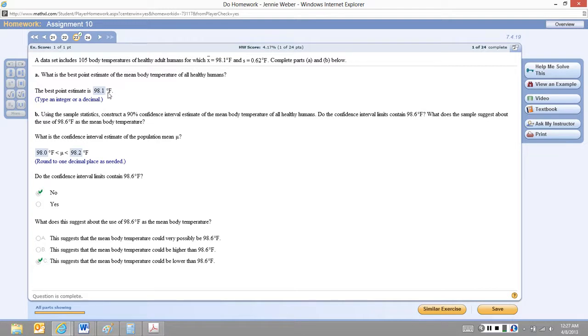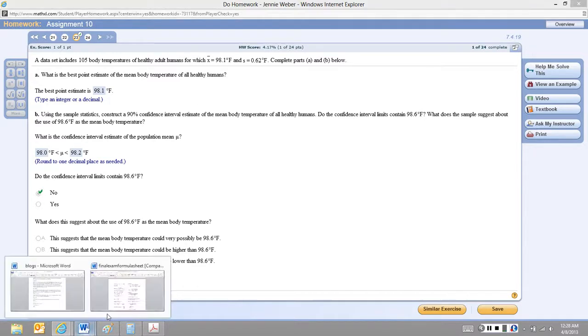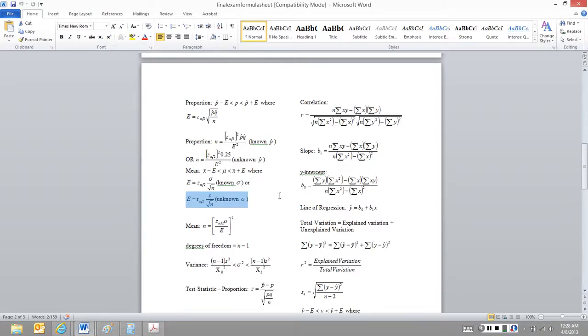So what do you need to do? Point estimate means mean, and they've given us this. If they don't give us this and instead give you data, you'll have to construct it. Since we don't know the population standard deviation, that means t-test. So we get out our formula sheet, and if you don't have this printed off, I would recommend you print it off. Simply plug in our formulas once we get that t-score. As I said, if you want to use Excel versus the table, see my other video, and it'll show you how.